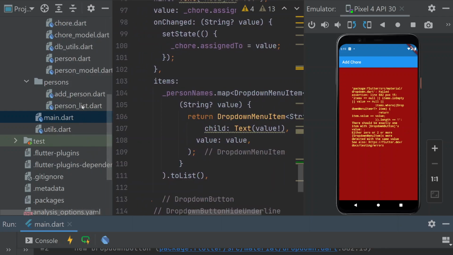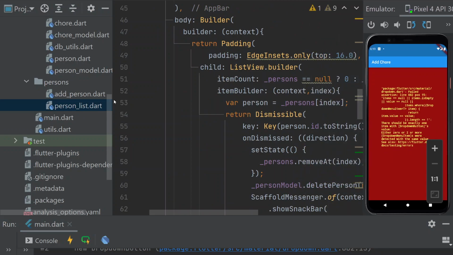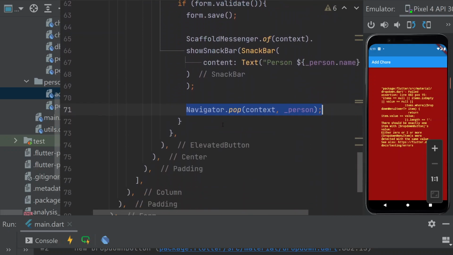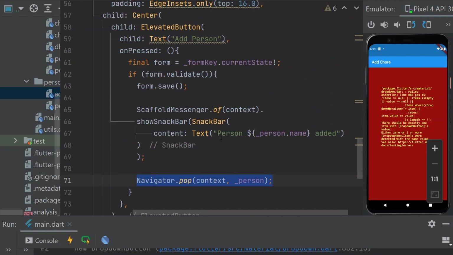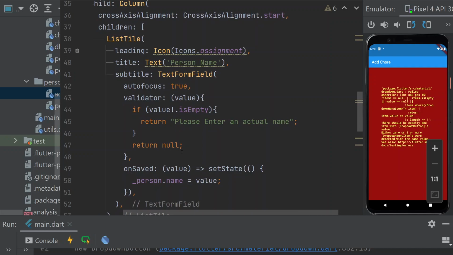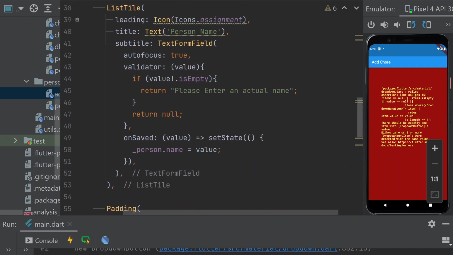Oh, is it doubly adding each person I put in? When I add a person, so let's see, it does form.save. When I do form.save, it sets the person's name to be the value. I pop out the person from here.